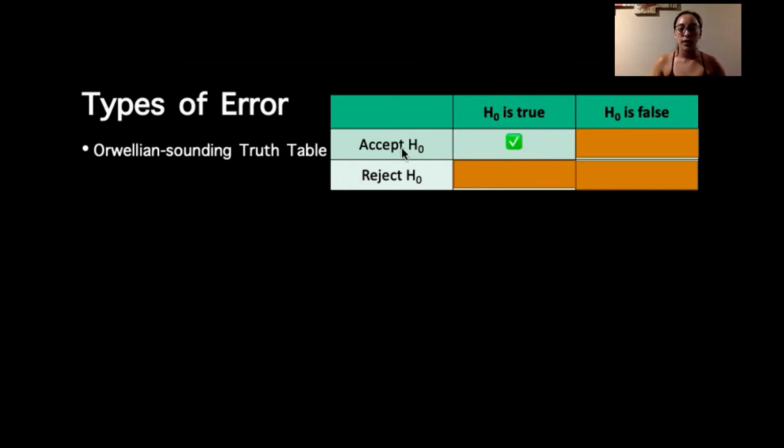So when we accept the null hypothesis, we did our statistical testing, we had a p-value greater than 0.05, we said we're going to accept the null. Let's say the null is actually true. If you accept the null when the null is true, you've made a good choice, right? If, however, we got a p-value less than 0.05, I'm just using 95% level of confidence with an alpha of 0.05 just for reference, okay? But if we had a p-value less than our alpha, that means we reject the null hypothesis, right? But what if the null hypothesis was actually true?